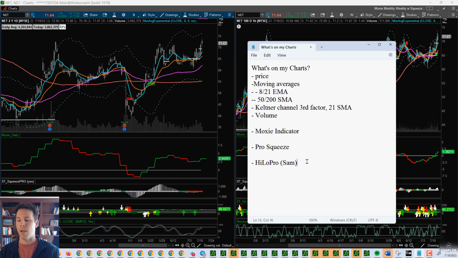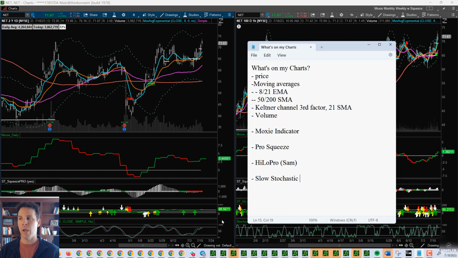The other tool that I have is the slow stochastic. Hopefully I spelled that right. And the slow stochastic, you can see the numbers that are here. So if you want to program it in yourself, it's another free indicator. And this one, again, it's like an oscillator. I picked this one up years ago from another trading buddy that I had. And the thing that we really worked on with this one is the lows.